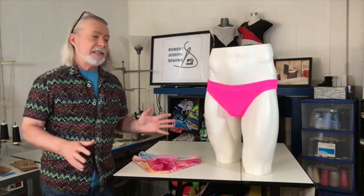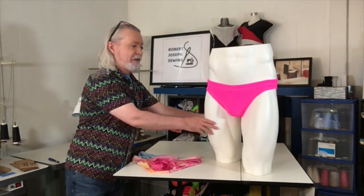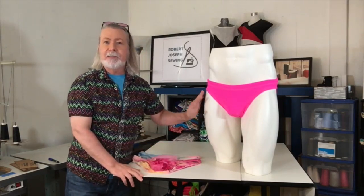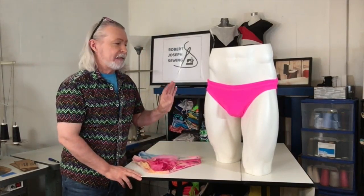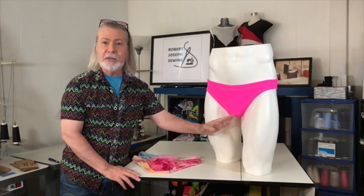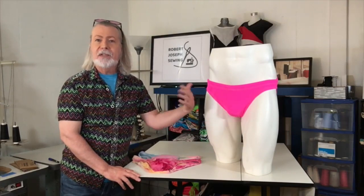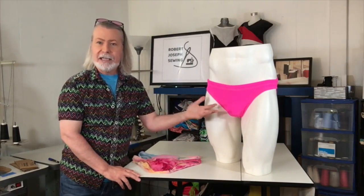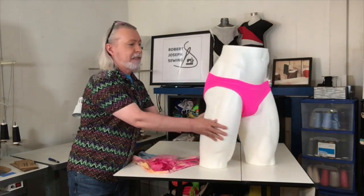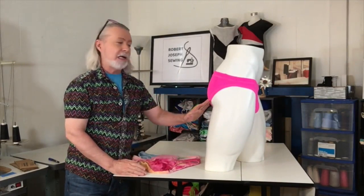So this is view A of the slim brief. It's number 54 on my pattern numbers. And this brief is actually very similar to a regular swim brief, except that on my other ones, I have a center front seam that goes all the way down the center front. This one just has a bottom dart, which just gives a little bit of shape to the front area. It has regular side seams here, and then a shallow scoop here for the buttocks.